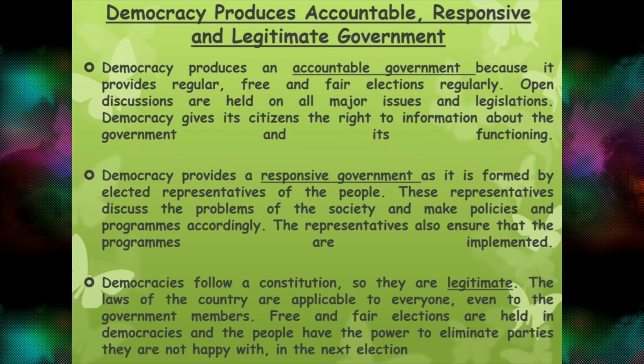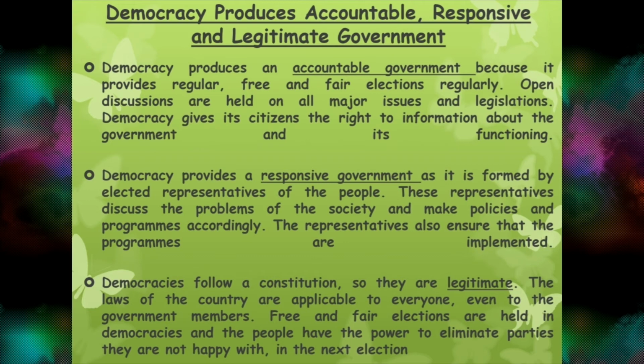The word legitimate is an important 1-mark question. If you are getting a question like what is a legitimate government, the 1-mark direct answer would be legally chosen government. So that is going to be your 1-mark answer. The laws of the country are applicable to everyone, even to the government members.